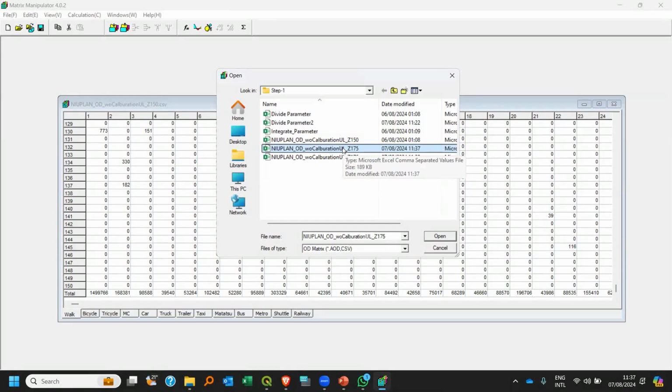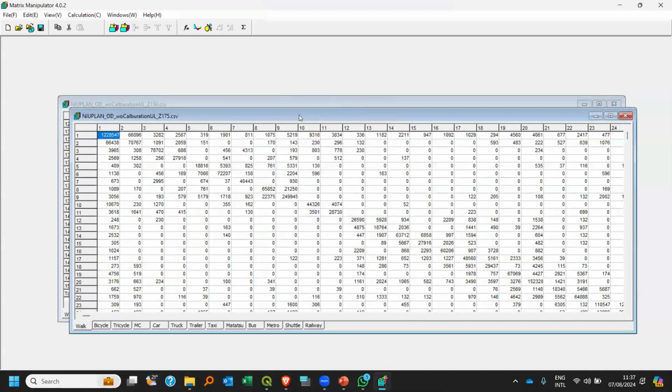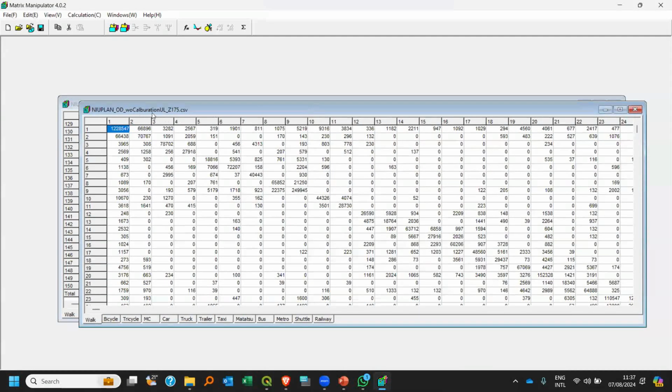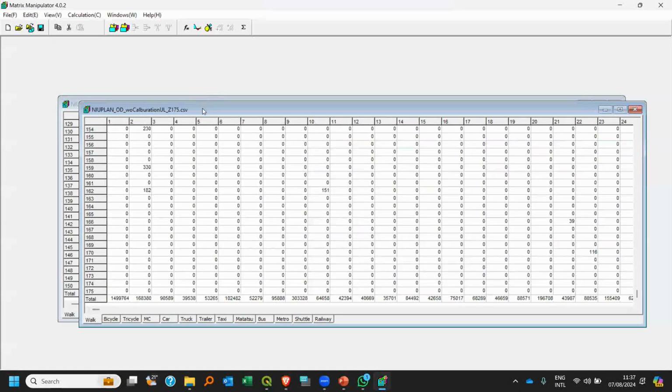You can see the one that is ending with Z175. If you scroll all the way down, it is now 175 zones.